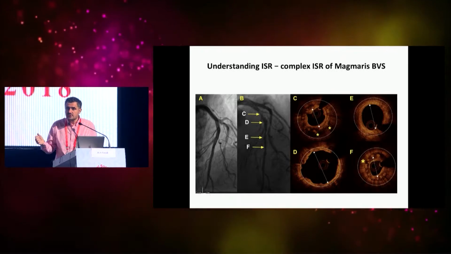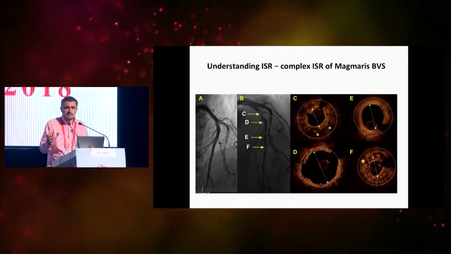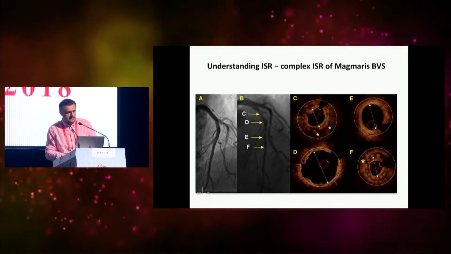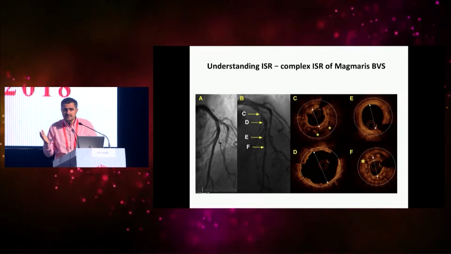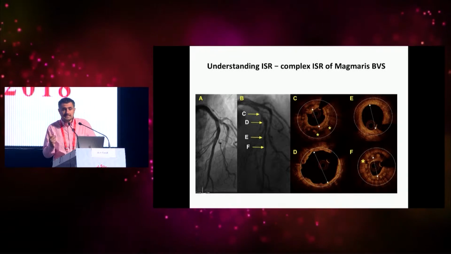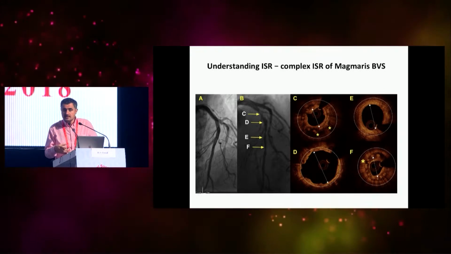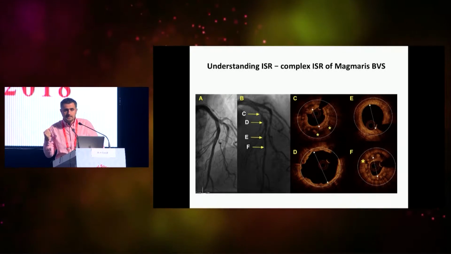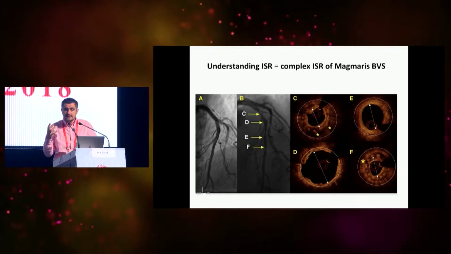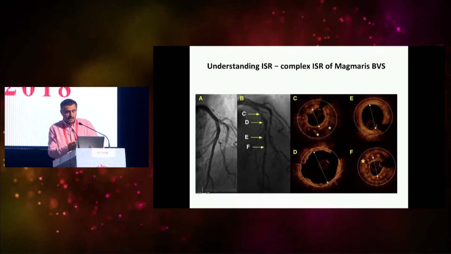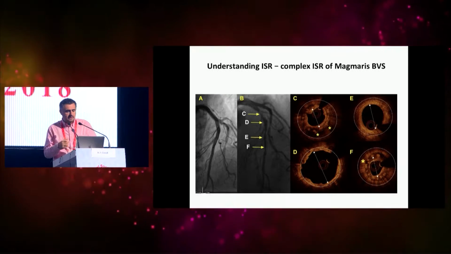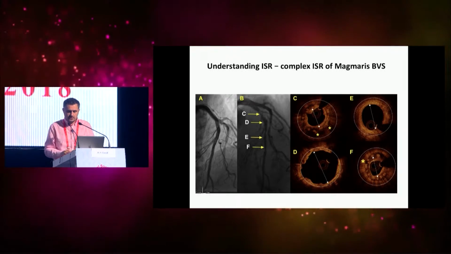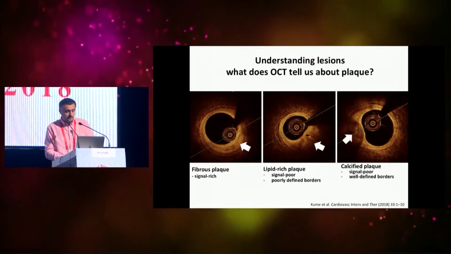And you have also been hearing about inhomogeneous resorption, and this is a clear example. After 14 months, you can see on the left side, a very nice result after implantation of 2 Magmaris scaffolds. After 4 months, you have instant restenosis, and you can see on C, you see collapse, and on F, you see also collapse and scaffold fractures. On E, you see some negative remodeling, and on D, you see positive remodeling. So this is happening in the same patient, and I think without OCT, we cannot understand this.